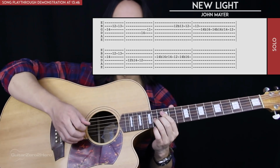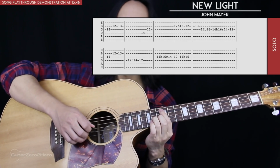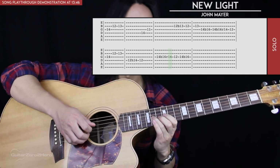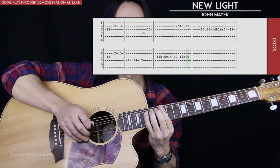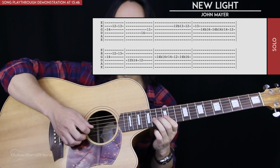For our final chunk of the solo, we go 14th fret of the 3rd string. We're going to bend this up and then release it back down. And then go down to the 12th fret. And then back to the 14th fret and bend up. And that's the end of the solo. And in total, the solo will sound like this.